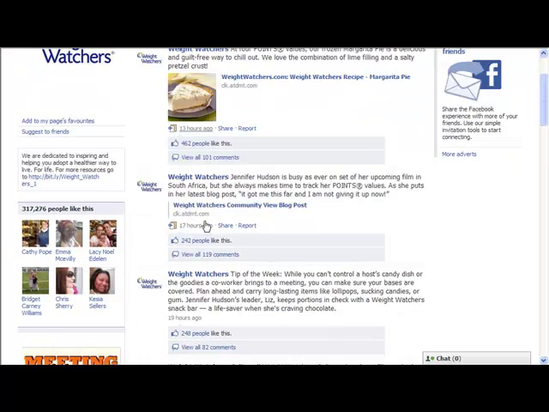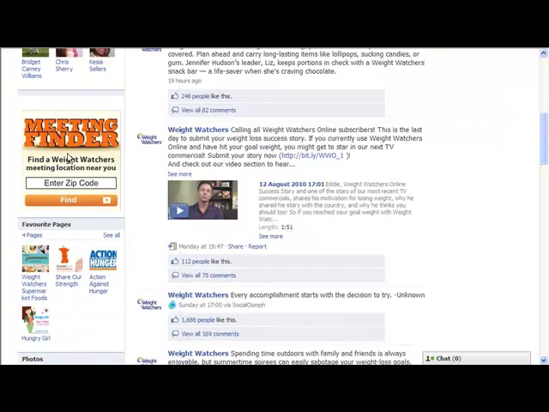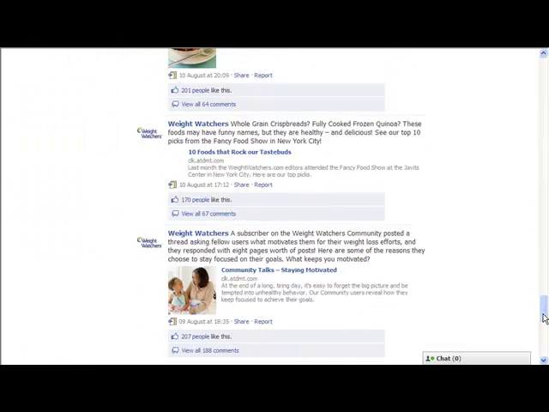But here you can see this is a Weight Watchers one. There you are. See, find your local Weight Watchers meeting. See, that's getting people in. That's funneling people into the meetings. And lots more information here. So you can see instantly that it's very, very useful for people to create pages like this. It's a good way of keeping in contact with your friends, good way of building your expertise, and obviously remember it's good for building a list too.